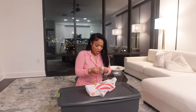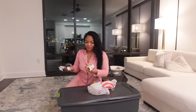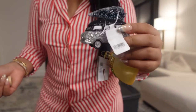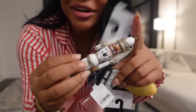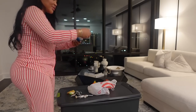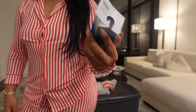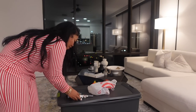Oh, it was already like this. So, I got this little taco, cute. I got this glitter bus with this tree on it. How cute is this nutcracker? He's so cute. How cute is this almond milk ornament? Adorbs. I gotta take a picture of these all together before I actually hang them up.